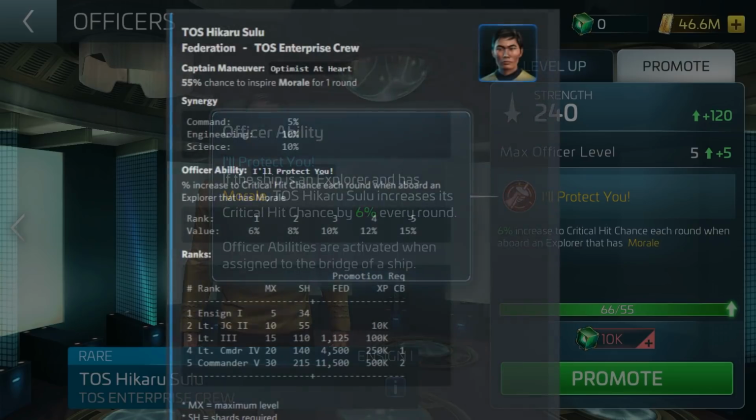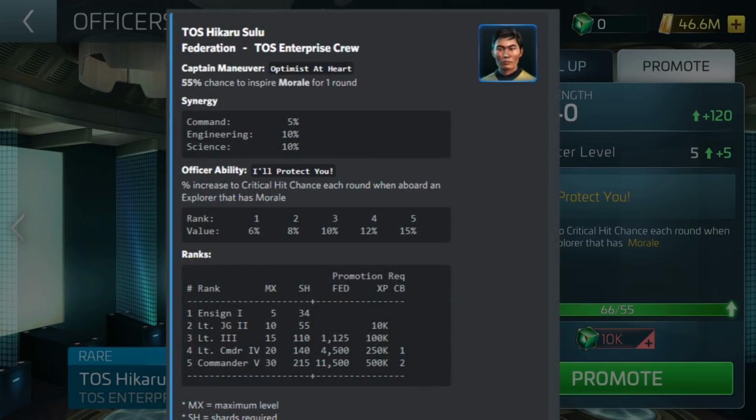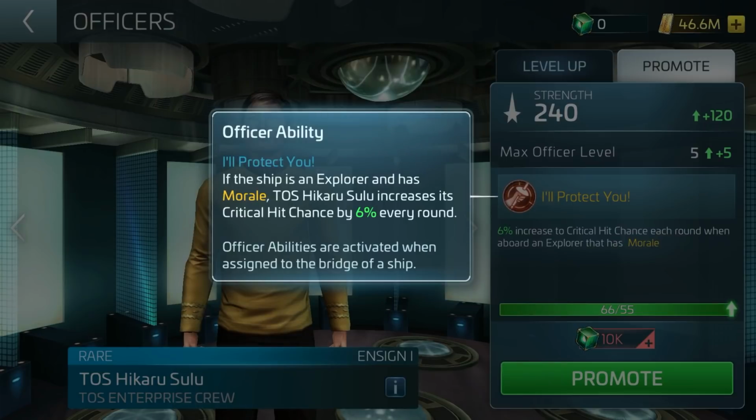At tier 2, it's 8%, 10% at tier 3, 12% at tier 4, and maxing out at tier 5, a 15% critical hit chance boost every round. Now, here's where we got to be a little bit careful and precise. Testing is needed. Typically, we see officers who stack use in the game. We see that terminology labeled cumulative. This officer does not have that label, but in the way he's written, he increases the critical hit chance by 6% every round. Now, this sounds like each round it would go up by 6%.